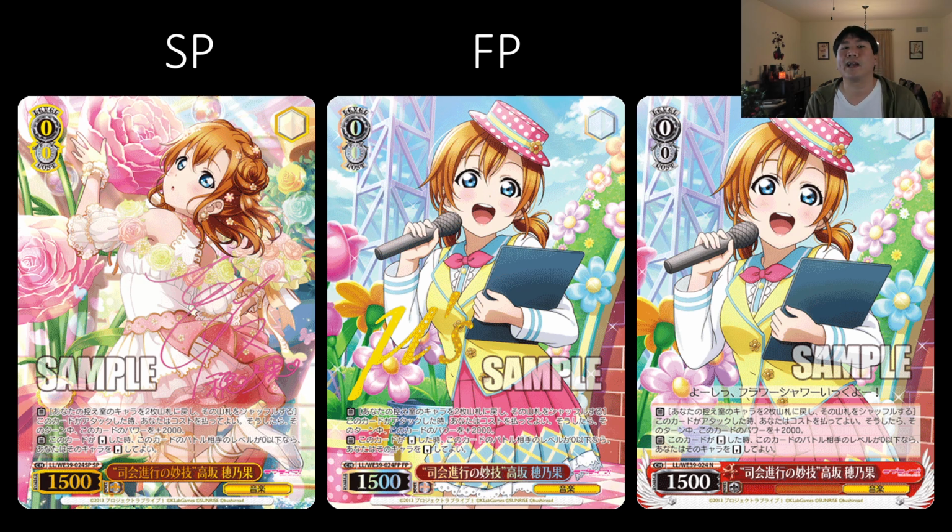Now you can see on the FP version this time, I don't know why, they made this rainbow instead of gold. So if you think about the Star Wars one, think about the Marvel, the middle one had the gold trim on it. The rainbow one was on the SP. They switched it for some reason. On the SP, which is really neat, you could see a signature, you could see the gold trim. I think I like the gold trim better. Let me know what you think. Do you like the rainbow one being the top card, or do you like the gold trim? I think I like the gold trim better.